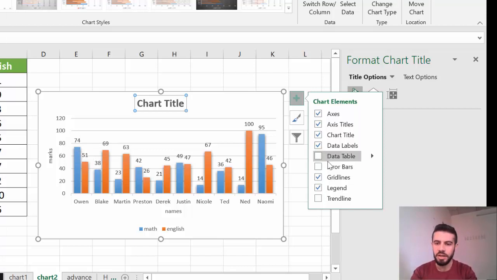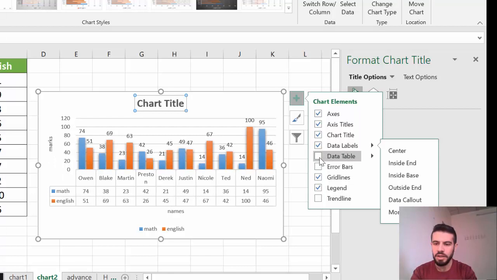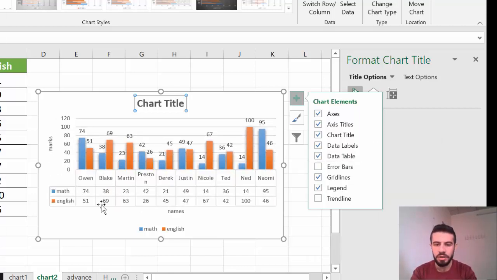And so on. I just add a label. Here, of course, you can add a label. I can just select that and you can add many types of label, like percentage, change the design, change the position of the labels, and so on. Here we have a data table. We can add a table here. So you can see this for math and this for English. For this name, Awin, for example, I have 74 and 51. From where? From here. And above, we can see the chart. So you can do that from here as well.